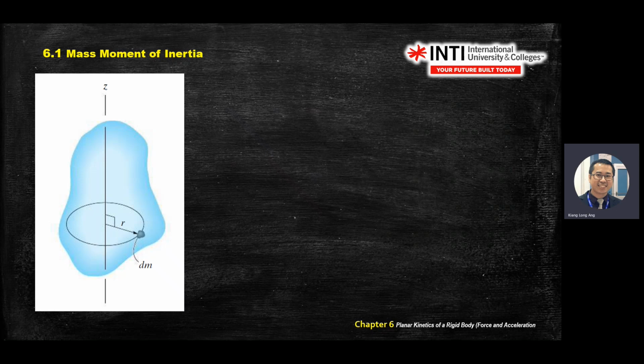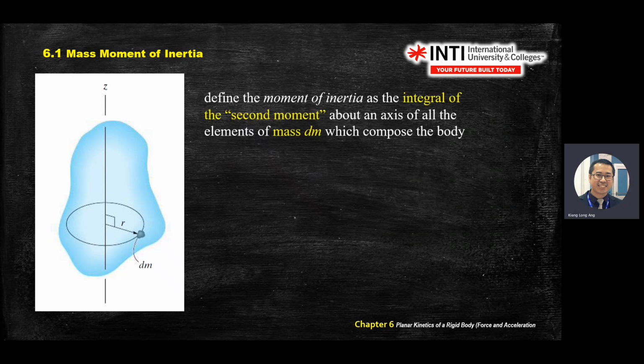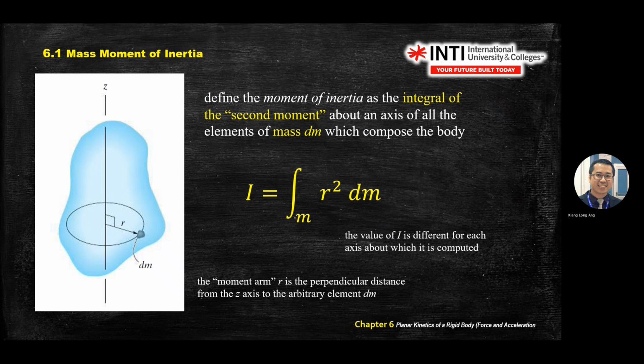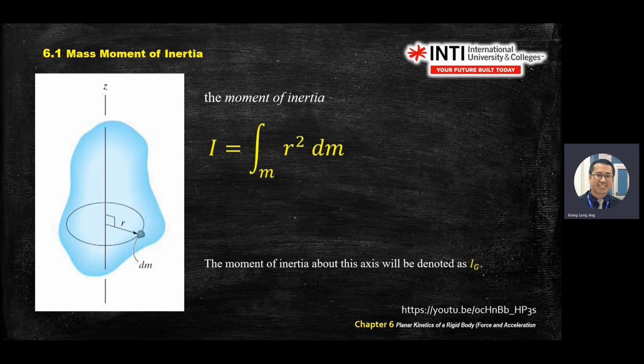Chapter 6 onward, you need to recall how to use the diagram to find the Ixx, Iyy. But in the exam, you'll be given that diagram. Okay. All right. So you've seen this one before in your statics class. Second moment of inertia equals the integral of r squared dm. So what is r? r is the radius from the axis. All right. So this one you're familiar.